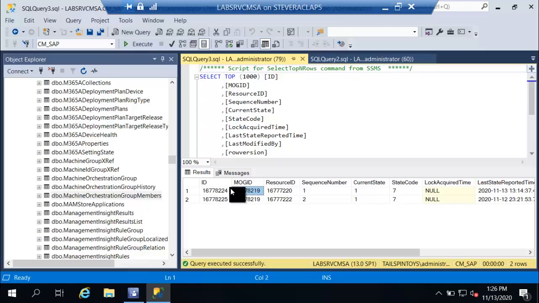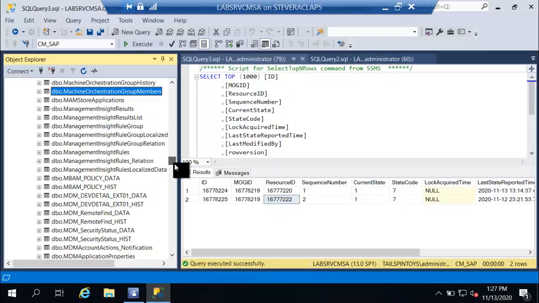And then we can tell that the ID of the orchestration group member is here. So we work on the orchestration group by the ID of the orchestration group member here, not by the resource ID. So you'll see this in the logs, right? If you remember that flag file that was dropped into the orchestration group inbox, it would be by the ID of the orchestration group member, which we can then map to the ID of the device itself if we need to, right here, right? So that's one section under tables.